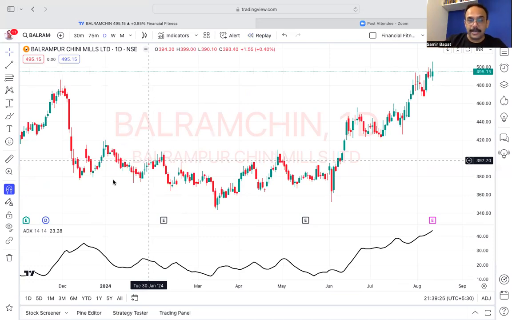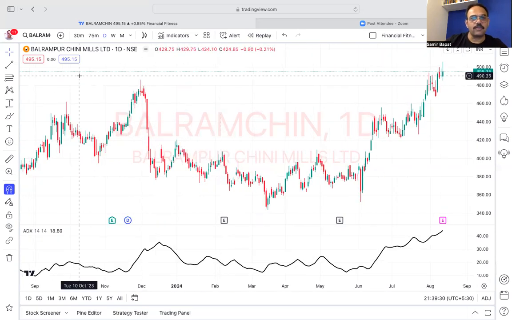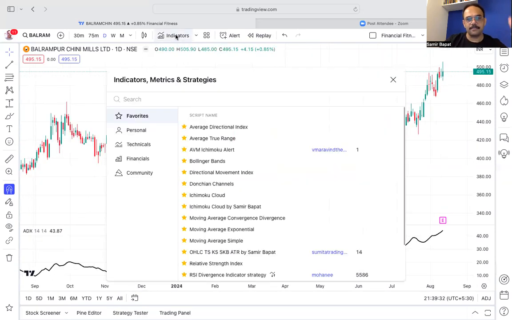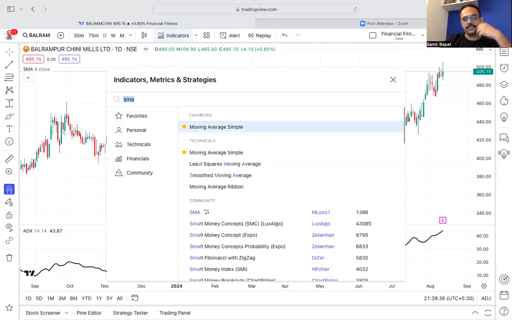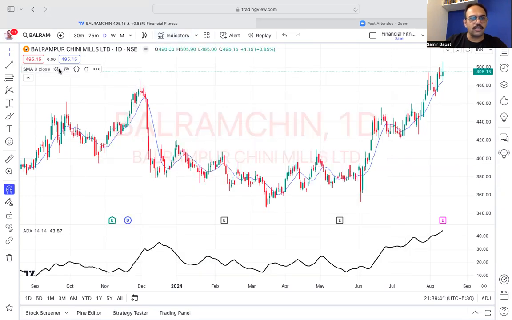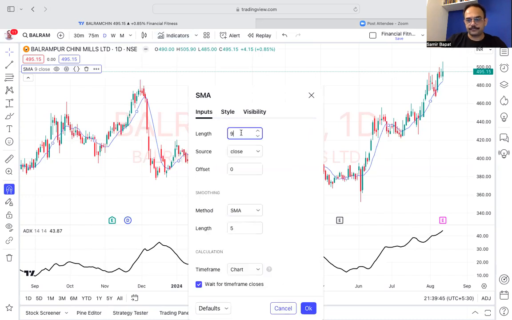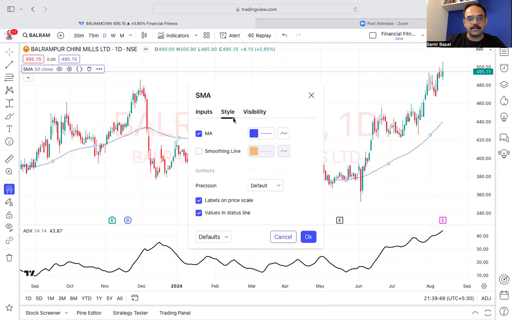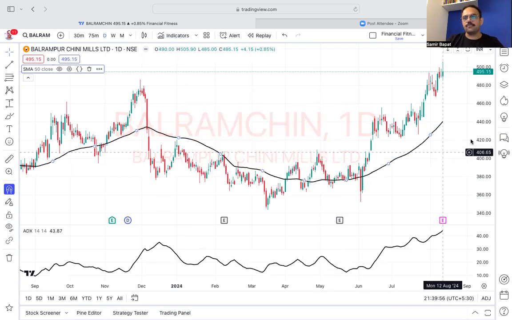Now ADX, the second challenge what we have is, now if I bring the SMA indicator, like SMA, simple moving average. Okay, now let's say I learned to use simple moving average. I'll make it 50. I'll make it a little dark. Okay, black and dark.